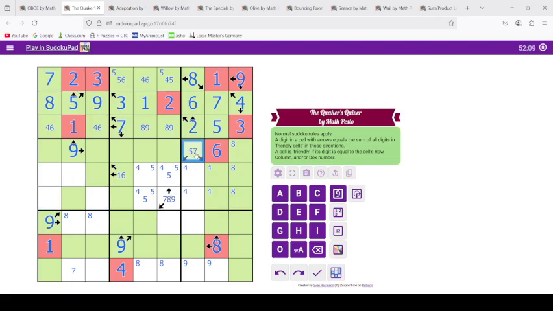What do I do? This could be a 4. Why did I say it couldn't be a 4? No, it can't be a 4. Oh, that could have been a 4. This can be a 4. I don't know why it says... Oh, there we go. That's why. Okay.